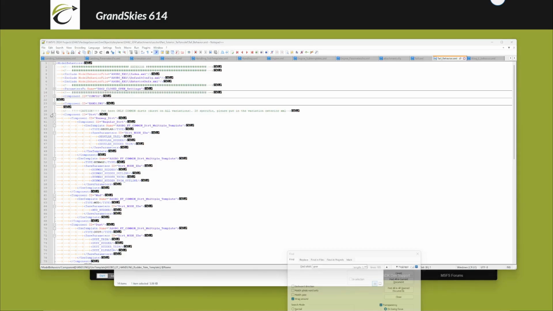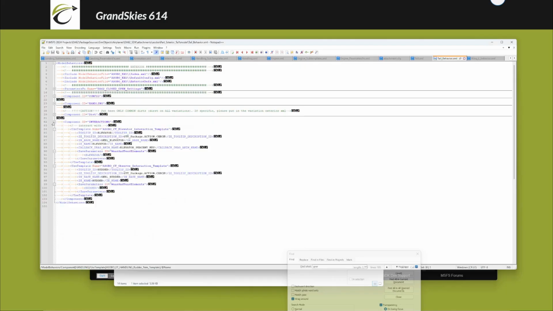So after the dirt, we have interactions. The interactions is a new concept in 2024, at least for the exterior, because you're going to actually interact with parts in the exterior. So in this case, we're going to interact with the elevator and interact with the rudder.